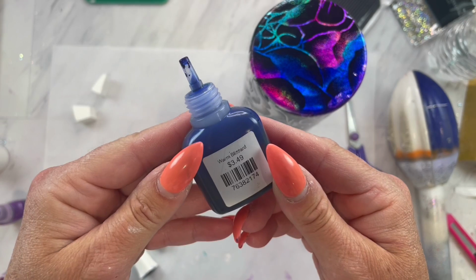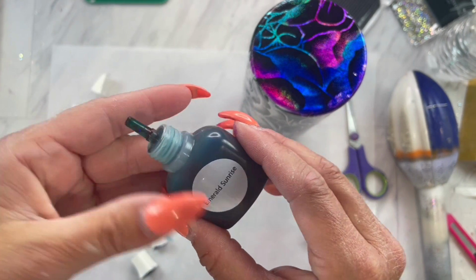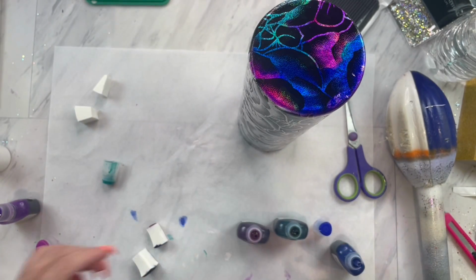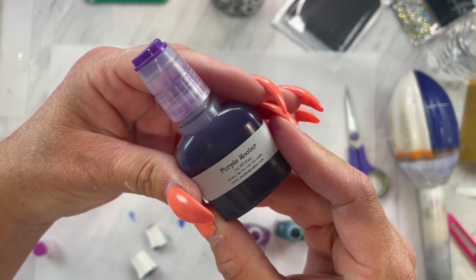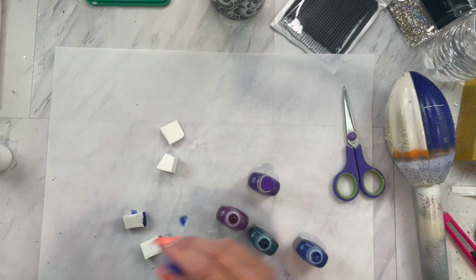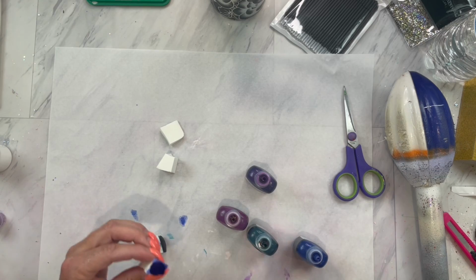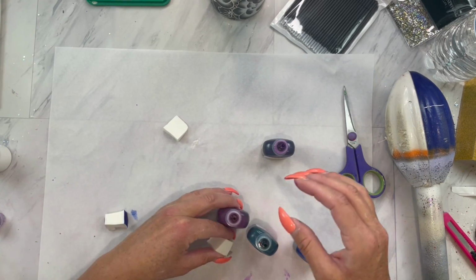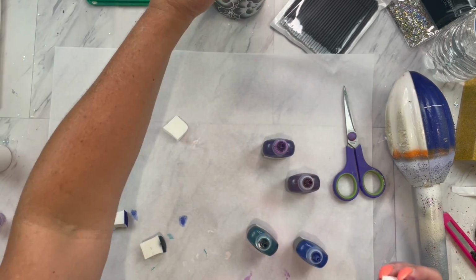Now you are going to grab a few alcohol inks that would easily blend together, so keep them in the same color family. I got Warm Blizzard, Emerald Sunrise, Violet Vixen, and Purple Hooter from Woody's Goodies. And then I am grabbing some makeup sponges, and I just cut these in half so I have one sponge per color. And then I'm just going to start with my first color and apply it to the sponge, and I'm going to dab it on directly over those foils.